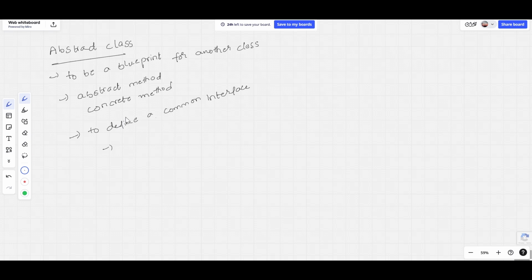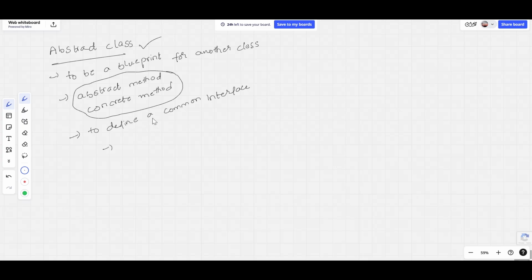And the third thing is to provide shared functionality. As I told you, we can create an abstract method and also a concrete method in an abstract class. So the shared functionality is also provided by the abstract class. In that case, we can use this abstract class.